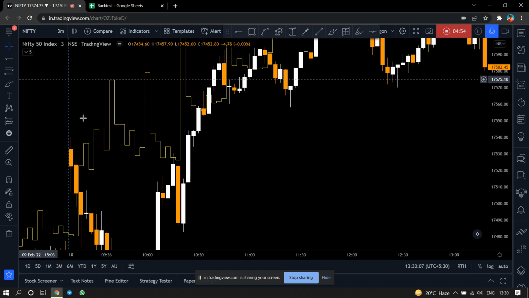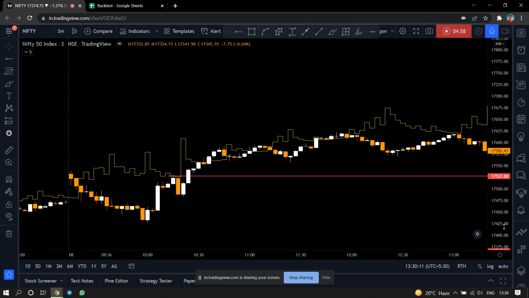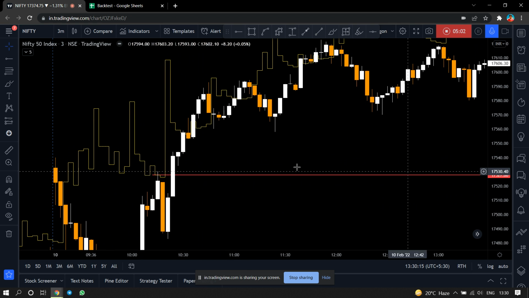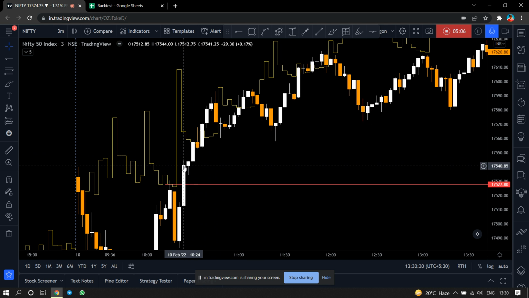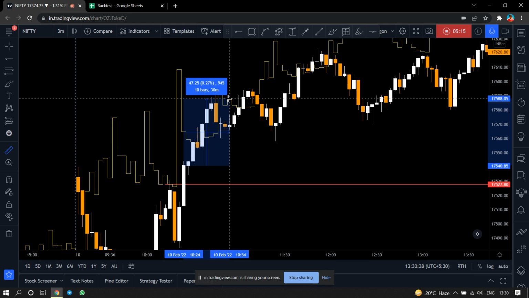So what I'm going to do is create another horizontal line here, and then we'll wait for the Nifty price level to give a closing above it. Okay, so on this 3 minute candle we got a closing above it, and here we'll initiate our trade. We'll buy an at the money call of Nifty of the closest expiry, because we are primarily concerned with booking small profits.